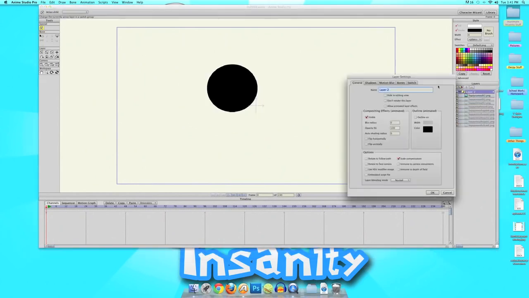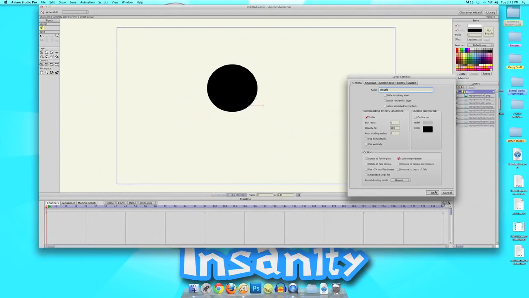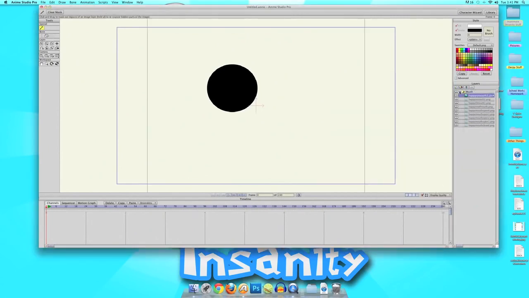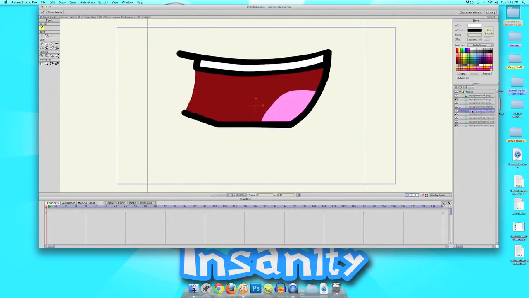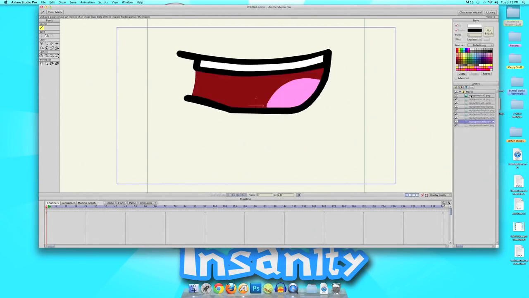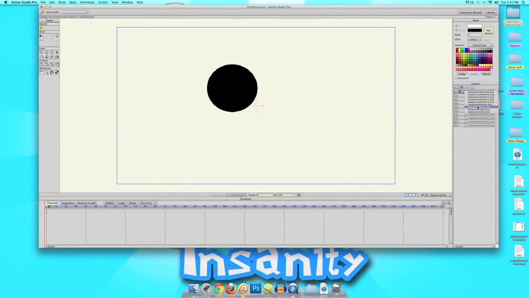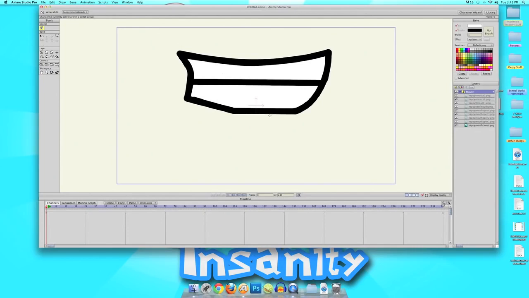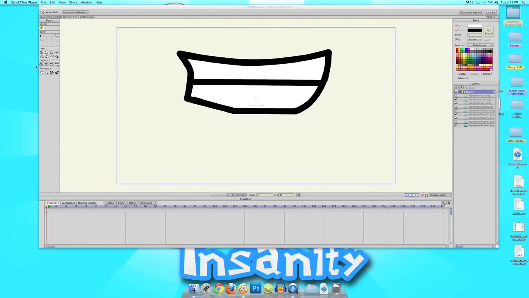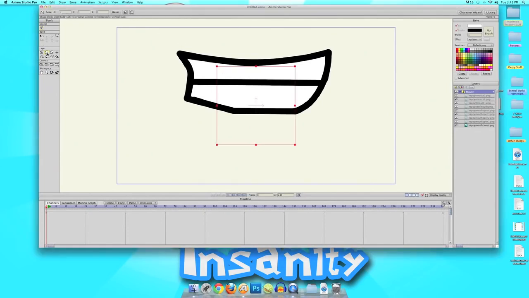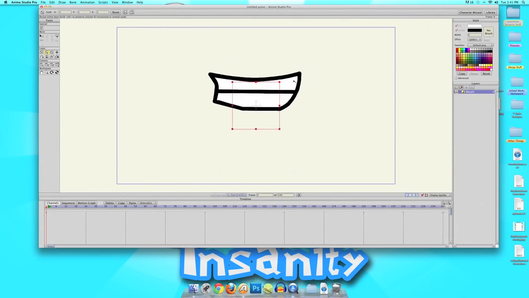Now, this is just me. I like to rename my switch layer to like mouth or something, just to make sure I know it. So now, just like in the continuous movement tutorial, when you click on something in the list, it shows up that way. But it doesn't change it on the timeline. So I'm going to start it off with the closed mouth. This is the mouth that I use traditionally when someone's not doing anything. And remember, I'm using the happy mouth for this tutorial. Alright, so I'm going to size it down.